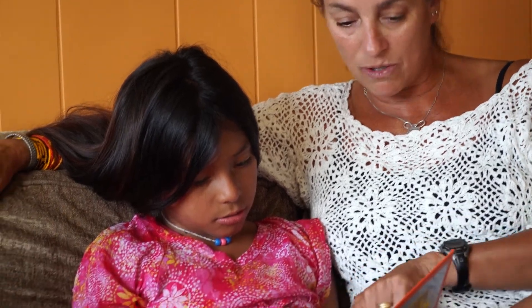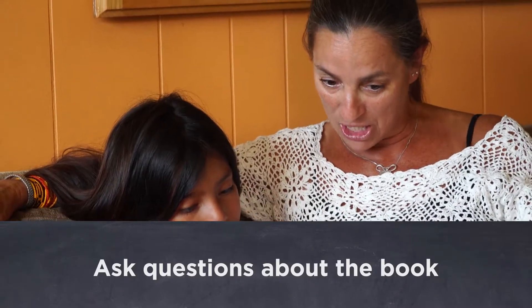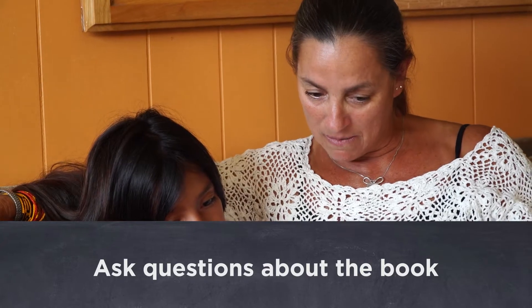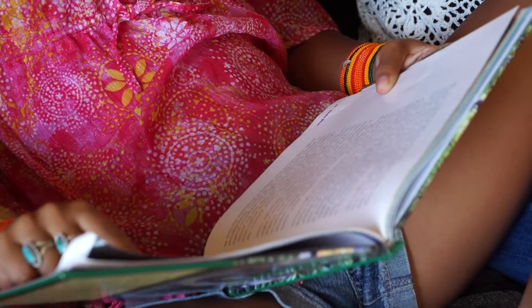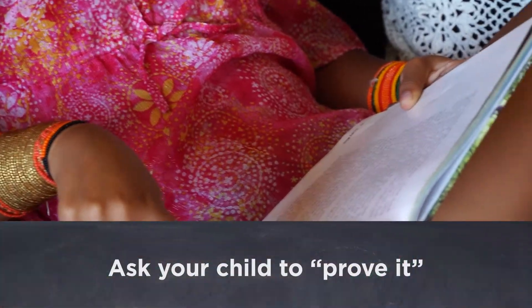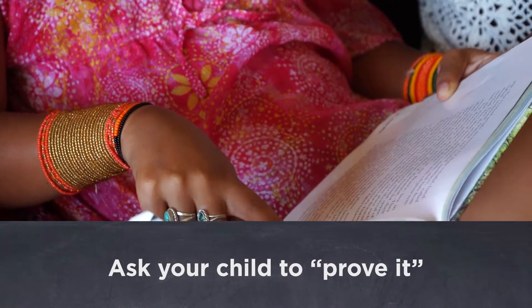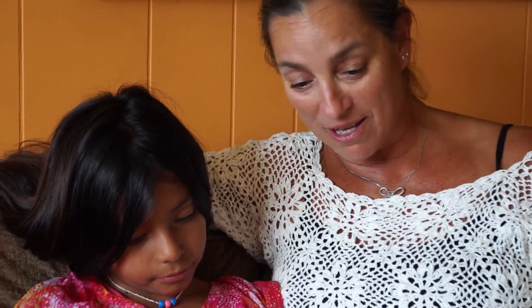They face a higher risk than jaguars or leopards but are not yet considered endangered. So what are some of the things they were saying in here that are concerns for these animals? Even though they're really powerful predators, what things could hurt these big cats? [Child:] Humans. Where did it say that? [Child reads:] Many threats — loss of habitat, conflicts with humans, and destruction of natural habitat. So the humans are destroying their habitat.